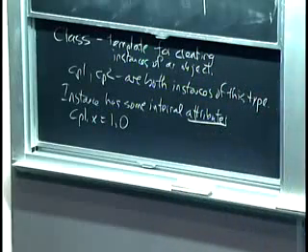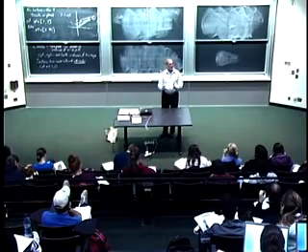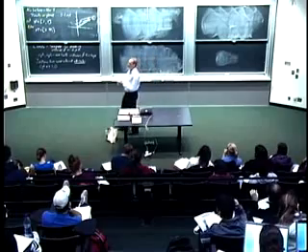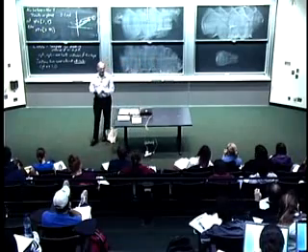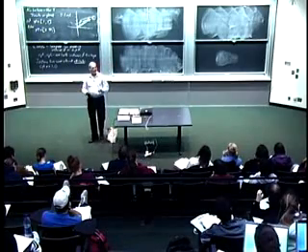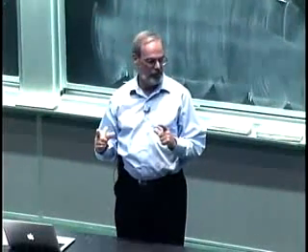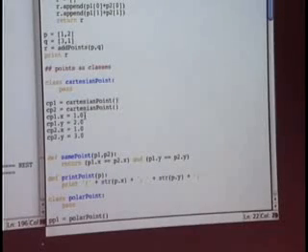What's this doing? CP1 points to an instance. It points to a particular version of this class. And I have now given an internal variable name x and a value associated with that. So I've just given it an x variable. Right? CP1.y, I've said assign that to the value 2.0. So now CP1 has inside of it an x and a y value. I did the same thing with CP2. I gave it a different x and y value. And again, to remind you, CP2 is a different instance of this data type.